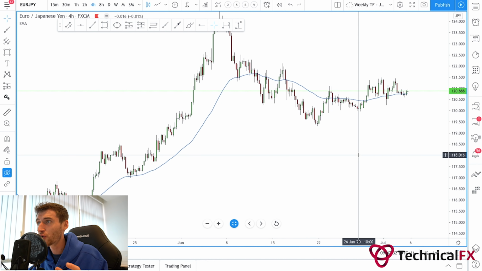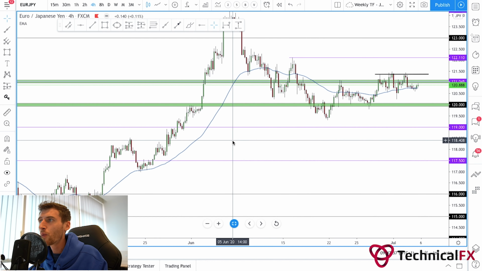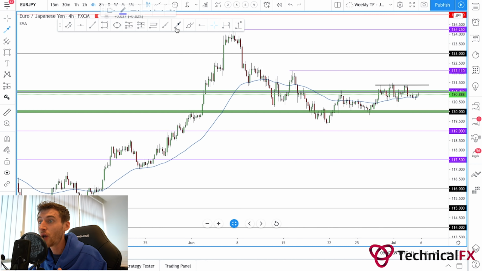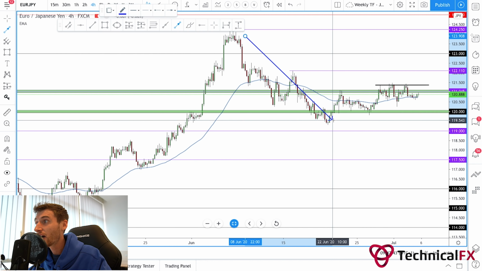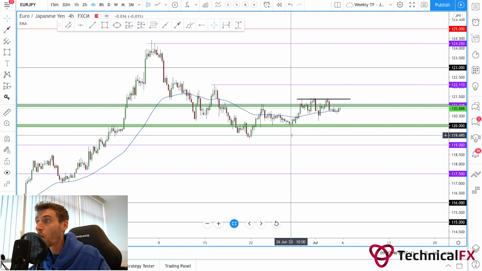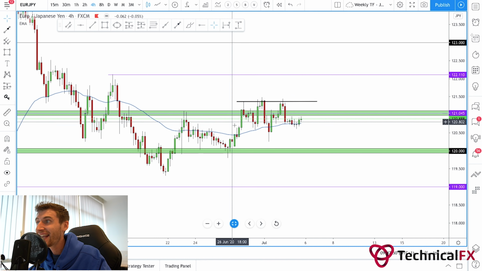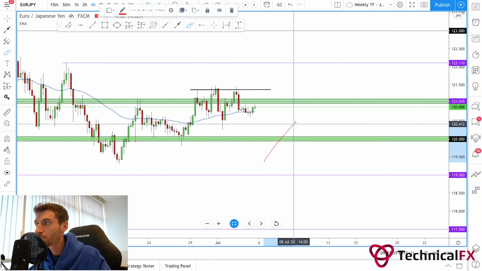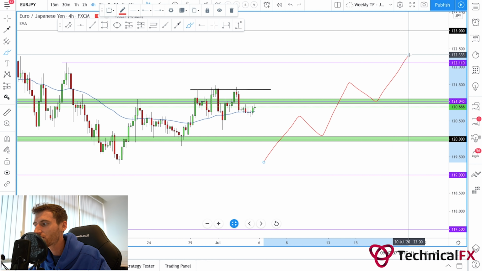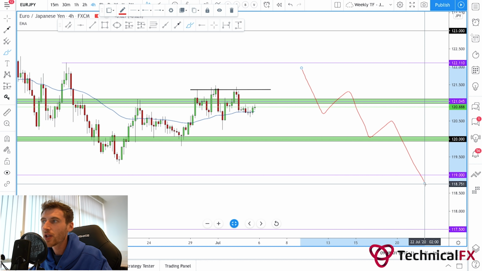So as we go back into the four-hour time frame, we just bring back the technicals, reset it. What we can see here, guys, is previously a nice uptrending move, and then a nice downtrending move. What market structure and direction are we currently seeing in this region right here? Are we seeing the market form higher highs and higher lows like this? Or are we seeing it form lower highs and lower lows like this? We're seeing neither.